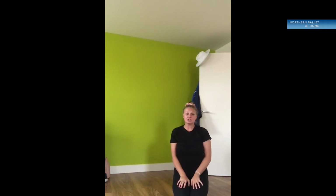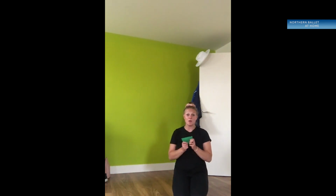So those are just some really small exercises that you can do at home. You can even show your mummies or your daddies or your sister or brother or whoever you've got at home, and you can show them just how super cool you are when you're doing your ballet exercises. So please do them as much as you can, just to keep you nice and strong. And don't forget, if you don't have your beanbag, find something in that house that you might be able to put on your head or your toes just to help you with your balancing.